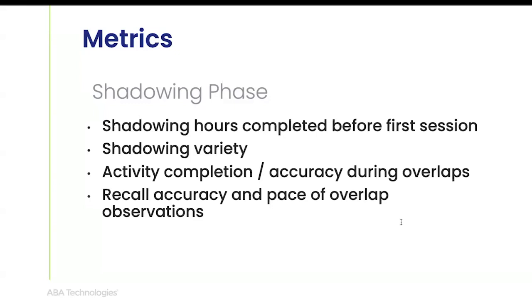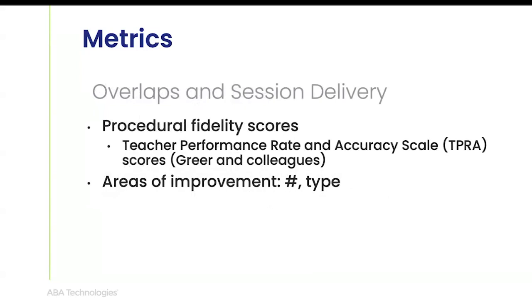Does that relate to the level of training that they've received in your instructor-led trainings or ILTs and your asynchronous training? Are there gaps in that? And that can be useful information to improve your system. Then there are metrics related to overlaps and session delivery. And those overlaps are where you're increasing the amount of responsibility that that technician has in what they're doing with the client and with the technician they're working alongside.